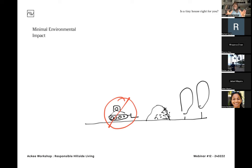But with a tiny home, because you have a tiny footprint, you're not necessarily forced to bring in heavy machinery and clear a lot of space. You could live in amongst the trees because you're so small, right? So I think this is one of the main advantages for me as an architect, who is sensitive to the environment and to the land I build on. I always like when somebody comes to me and they're looking to build small, right? Any words on that? Rihanna, you probably have some thoughts on this because you recently completed yours.